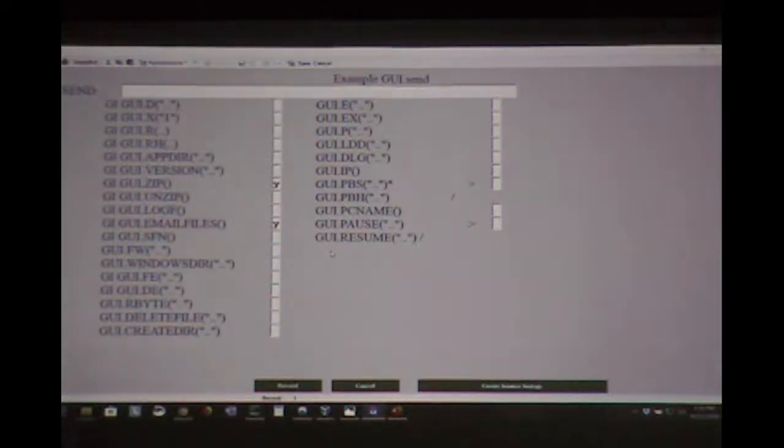You can email the logs, and it'll end up popping up the mail client. I don't know if I have my mail client set up. No, there it is. So this is the log file. Like if somebody had an error on their client and you wanted them to give you the log, you could actually put it in an email and then send that along. And then they could address it and mail it on its way. Oh, that's because I can't. Okay.